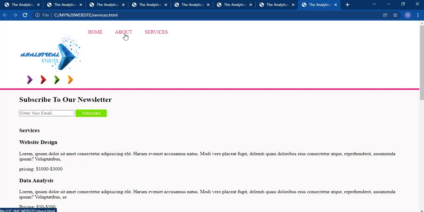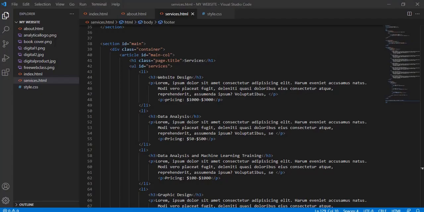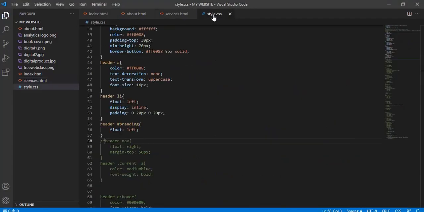That is going to stay behind it. The logo flows left first, then the anchor tag flows left, followed by it. The nav flows right, margin top 50 pixel.